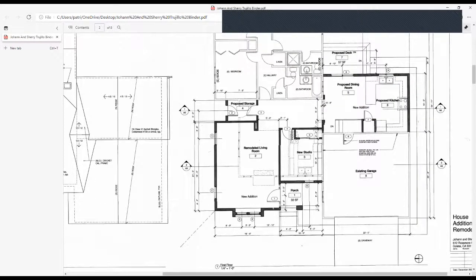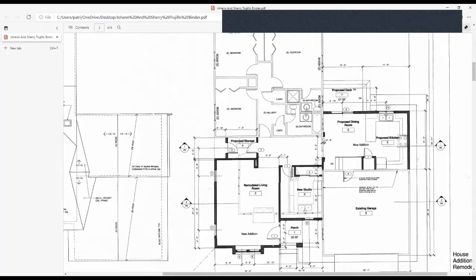So in this one, this has an existing house that's from the back, it comes down, and then this is the front. It's got a porch, and I think it goes like this, and then goes to the garage. So all this is new. This is added in the front.